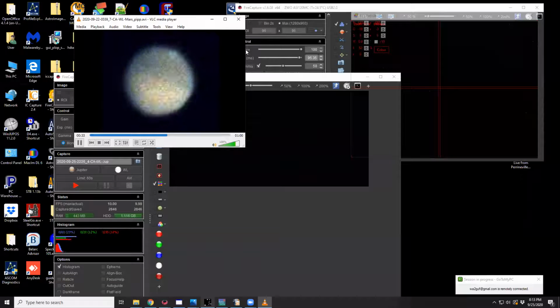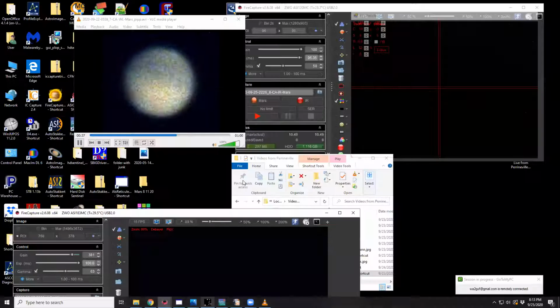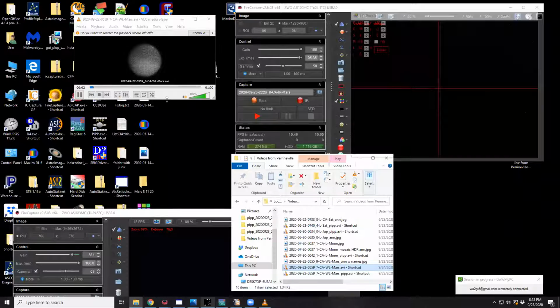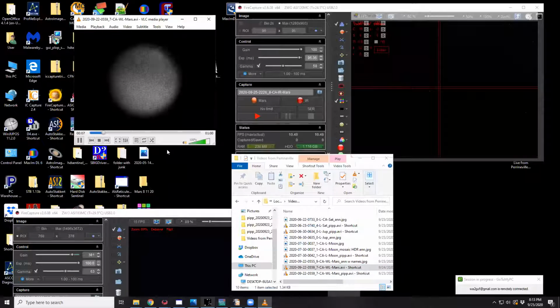Now, I don't record the videos in color. I record raw, undebayered videos, and they look like this. This is what Mars looks like as I record it. You can see this sort of grid pattern. That's the filtered pixels on the surface of the CMOS detector, and they actually have little miniature red, green, and blue filters over pixels, and they form a little grouping where the upper left one is green, the one on the right is blue, the one on the lower left is red, and the one on the lower right is green. In order to see a color image from this, you generally go through an interpolation procedure called debayering, and that's what I showed you when I played the other video.